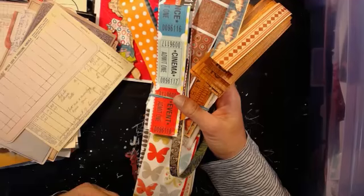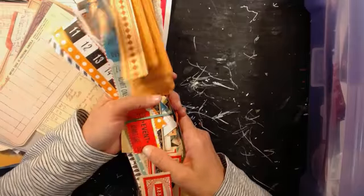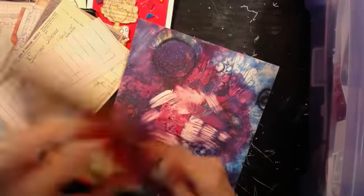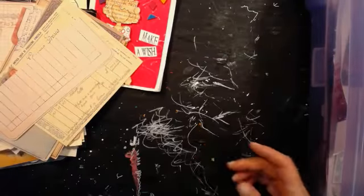Yes, I do have a bunch of actual antique cards, Carrie. Yeah, I've shown those before. Yeah, so these are strips and borders, and this is all I could keep from Denise. This made it through the purge. But this is from, and I had them in a journal at one point because you can see I poked holes in them. But we'll use some of these. Treat you like a queen. Again, though, it's kind of thick. I don't know if I can peel these back or not. It would be nice if I could because they are on the cardstock side. Well, we'll see what we can do with those.